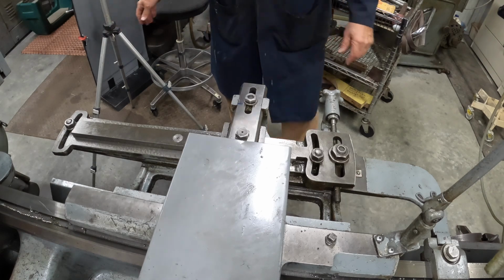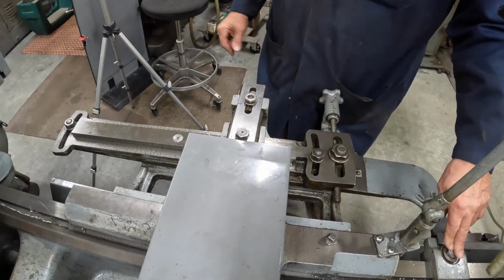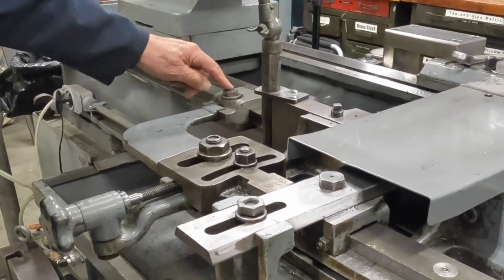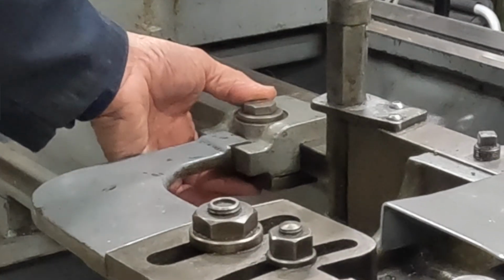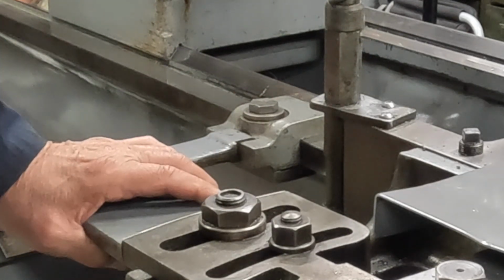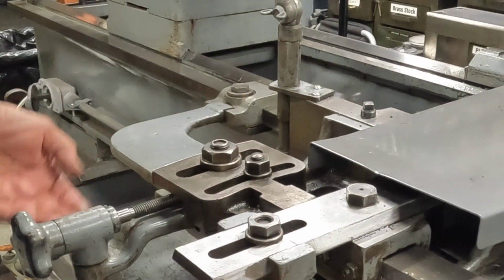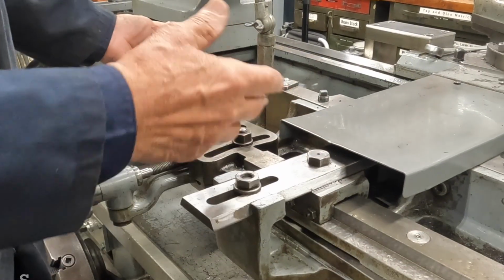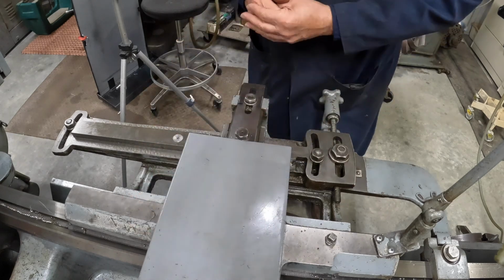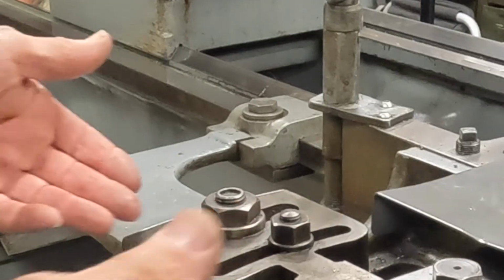It's held. This arm is actually locked onto the lathe with this arm over here. I don't know if I've got it in camera or not. Let's see, I'll move this over here. Here we go. When I lock this nut down, it clamps onto the bed of the ways, and this arm is then held still, which is connected to this arm, or this piece. And everything is supported by the carriage. So as the carriage moves forward, this arm slides on this piece, causing the cross feed to move at a steady rate or an angle to create the taper.